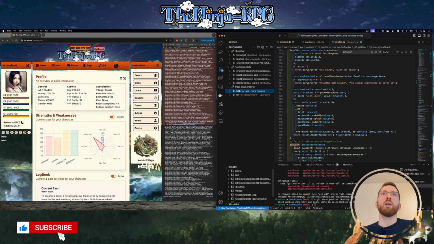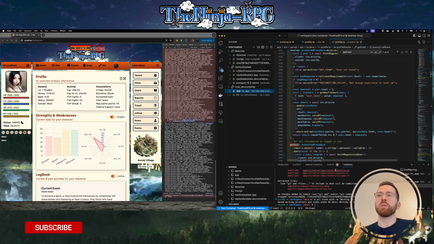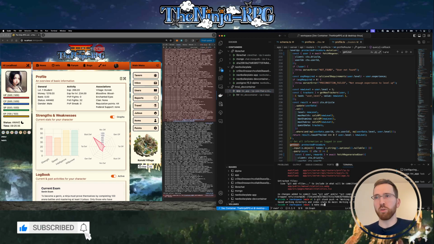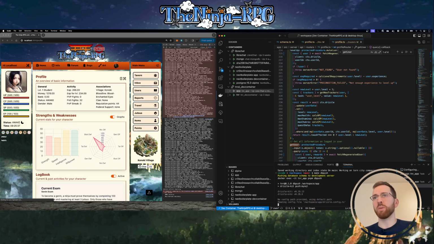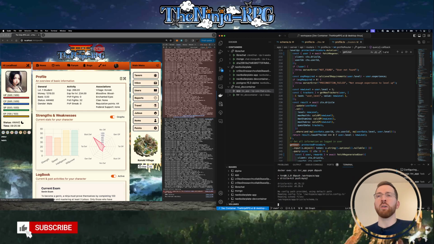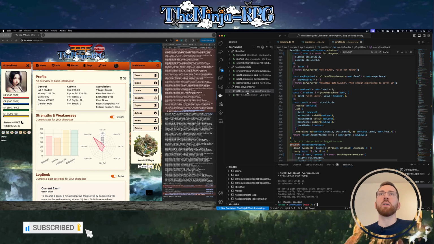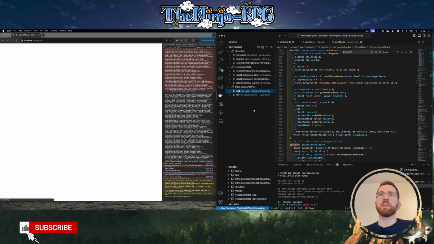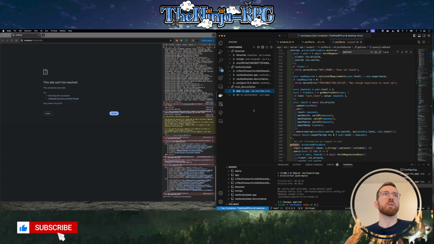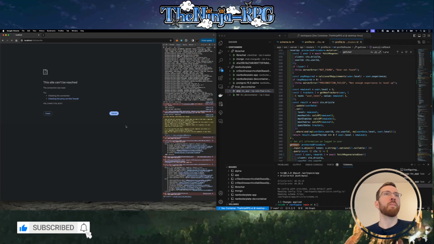So I think we're ready to test it. Let's just restart the app container because we changed the schema a bit. We also need to actually push it to the database. So let's do make db push. And then we restart the container again just to make sure it's all in there.